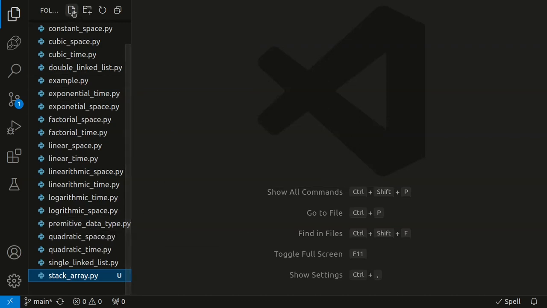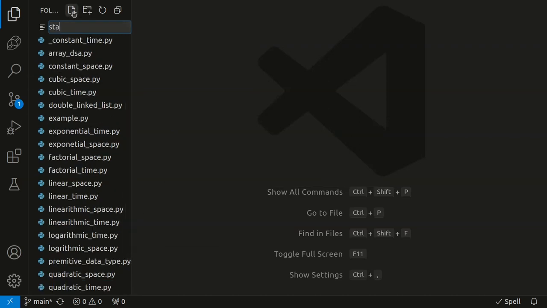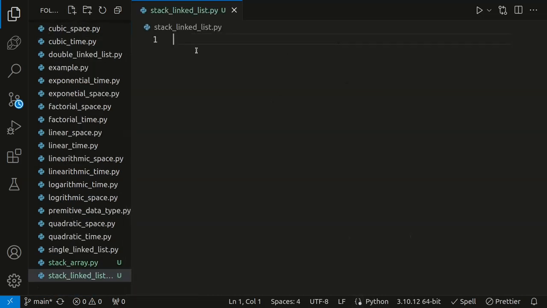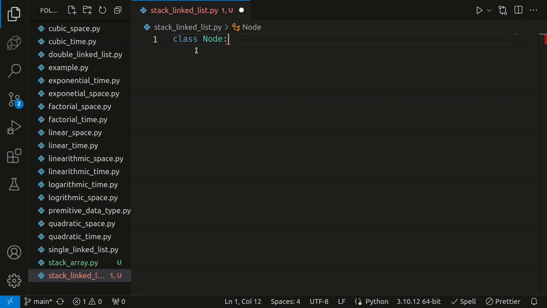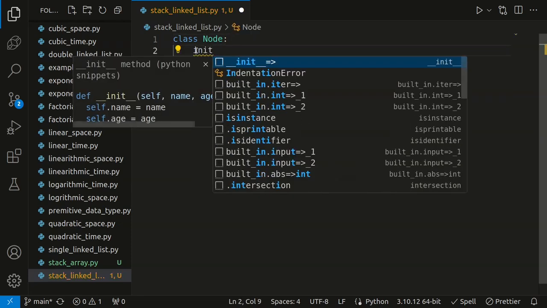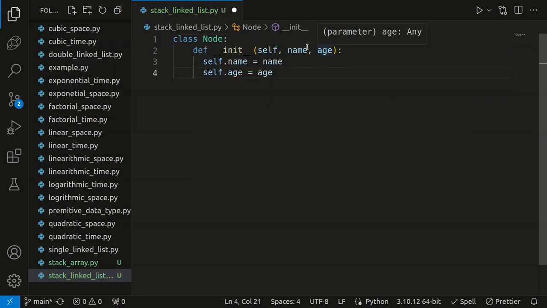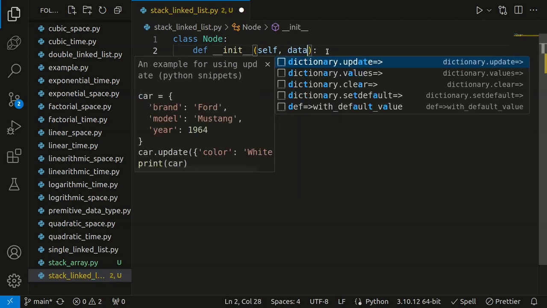So I'm going to create a file and I'm going to call this stack linked list. Okay. So the first thing I want to do is to create the class Node. This should have a constructor, and this constructor should have self and data.